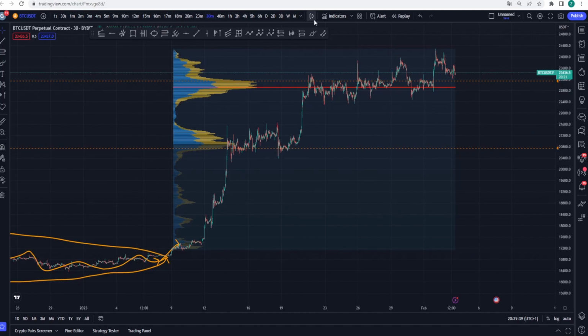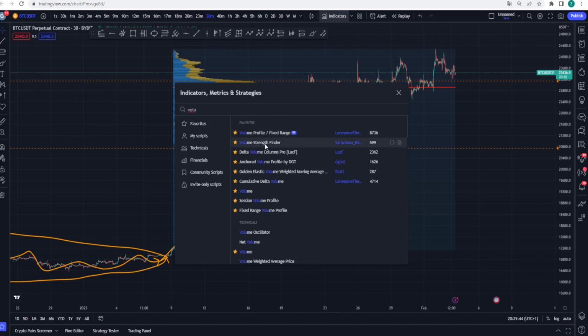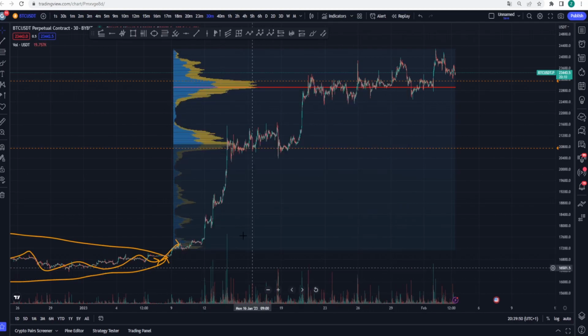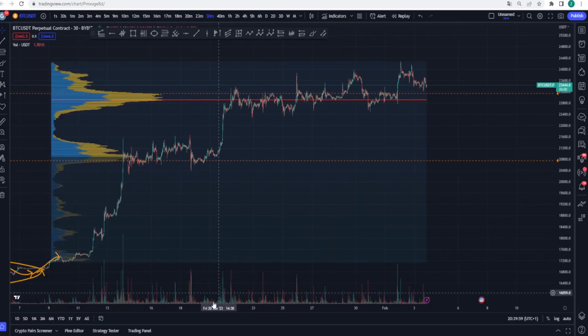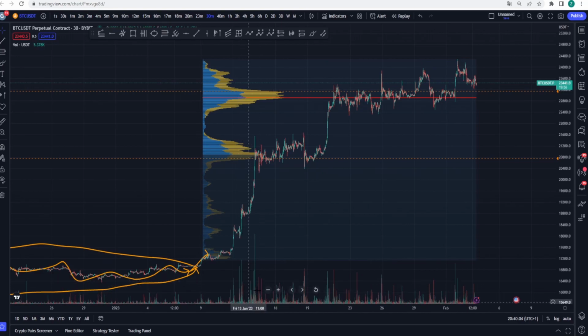Now we can also add the normal volume, which is normally added to your chart by default, but I normally remove it for some reason. It just blurs my chart, and I don't pay too much attention to when volume is becoming bigger or smaller, because it's really hard to identify. Well, at the end of it, you might have identified it, but it's not really telling me a whole lot. It tells me that during the top of this there was a lot of volume, but we had another breakout. So how useful is it?